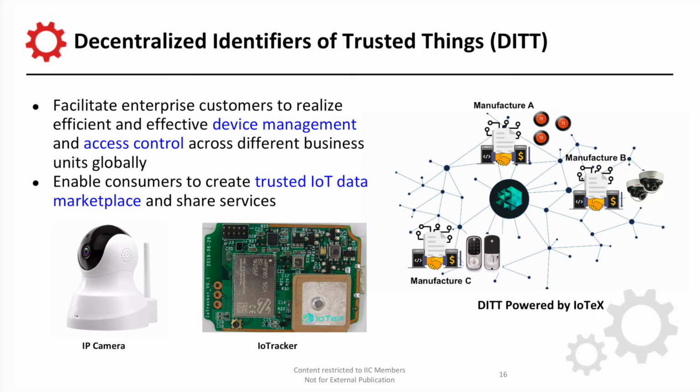The first batch of devices which currently will use our identity platform will be 10,000 IP cameras. We collaborate with a manufacturer in China. Also, our own in-house device, which is a trusted IoT tracker. It's a tracking device built from secure hardware. It's a Cortex-M33 secure processor from ARM. Also, it has the CryptoCell 330, the security engine from ARM. So we can use the TrustZone technology to build secure applications on this platform.